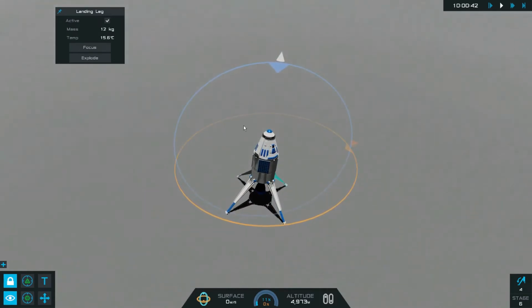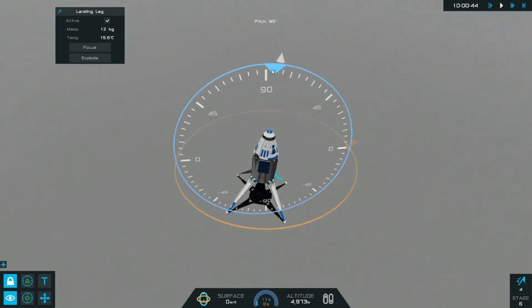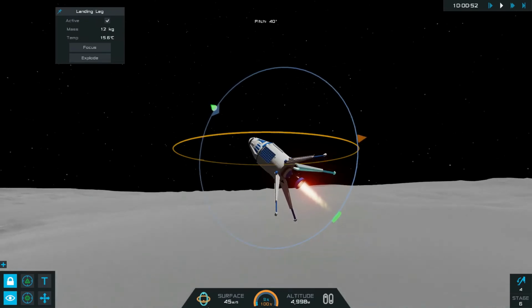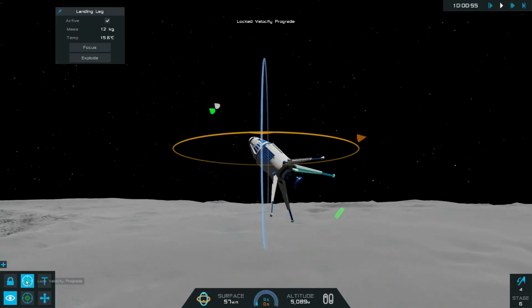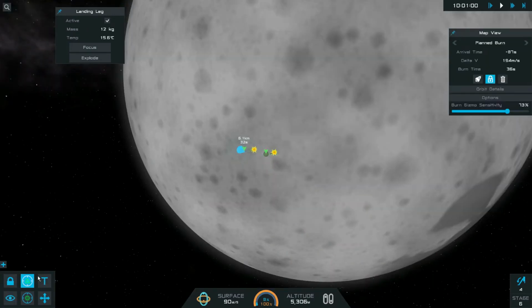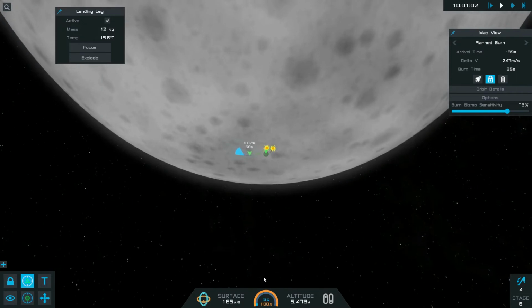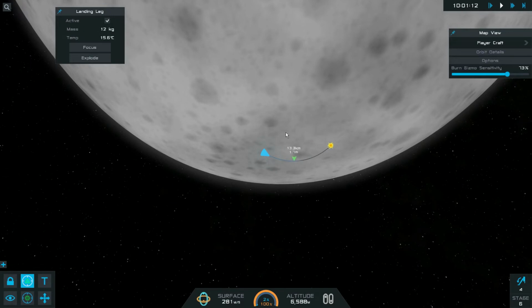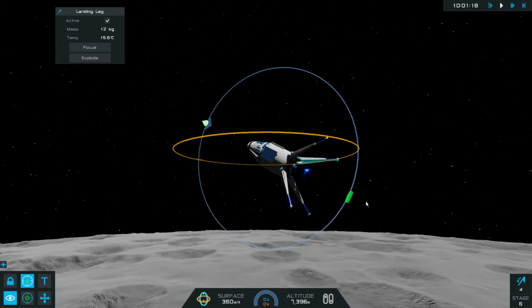So let's see, we're aimed west, we want to go east. So can we do this? We'll just crank it over like this. And then we can say aim prograde. Yeah, we're definitely not getting back into orbit. This maneuver node's still here, which is amusing. 4% of our fuel, we are not returning to the home planet today. There we go. That's it.